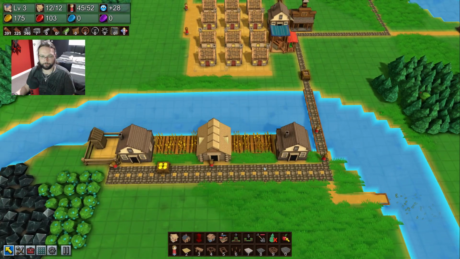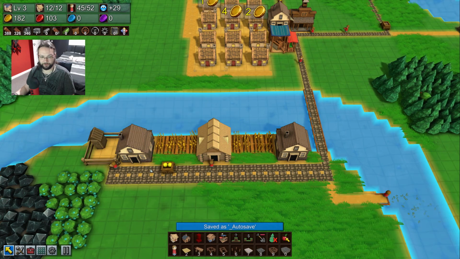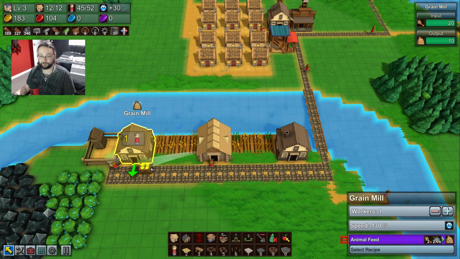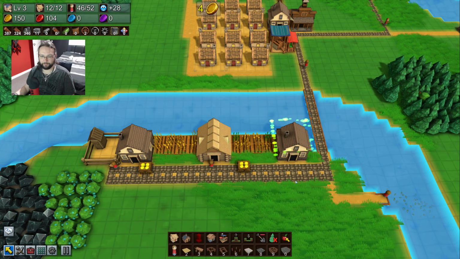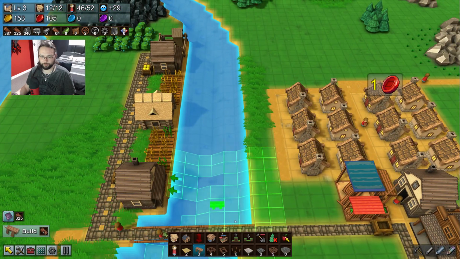Oh, I've got the game paused. So yeah, you're full. That's just going to start sitting there soon. See, it's going to start sitting there now. It's full. For now, though, we can get a wagon, and you can take grain from there to there. And for now, we're just going to use a chute.